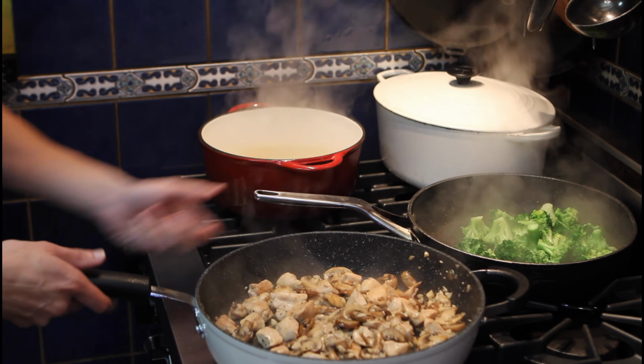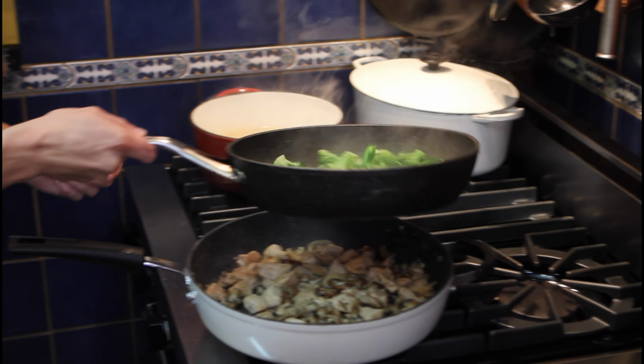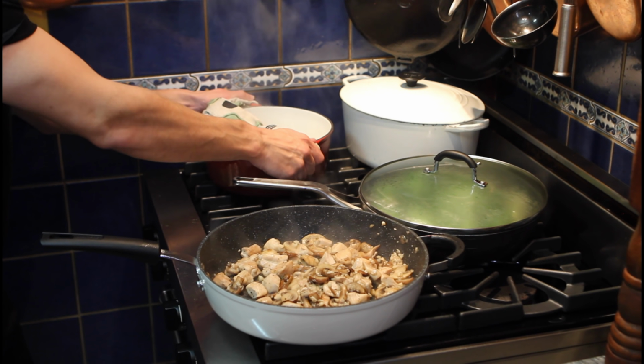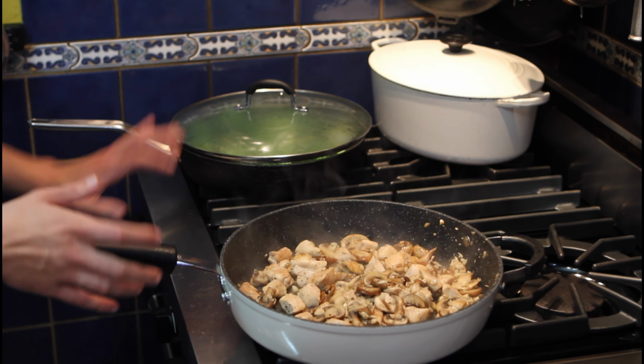Heat off. To our broccoli, we will add some butter. We'll do a tourne with our butter. Reserve, cover for now, and our water can go away. We'll bring our pan back. Turn the heat on to simmer just to keep it toasty.